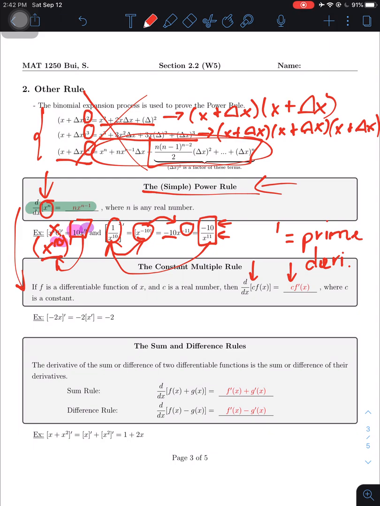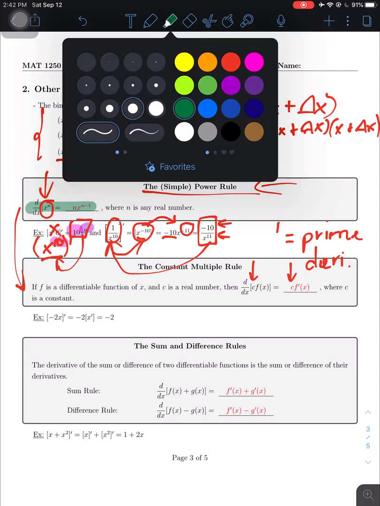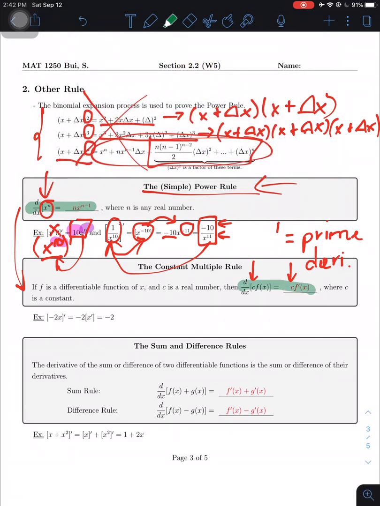Let me give you a quick example. Before that, let me highlight this so you'll have it in front of you for homework and assessment. Imagine I give you a problem like negative 2x, and I'm asking you to find the derivative of negative 2x. What are you going to do? Let's divide negative 2x into two things: the negative 2 is the number part, and the x is the variable part. The negative 2 we're going to put in front, because it's just a number, separate from x.